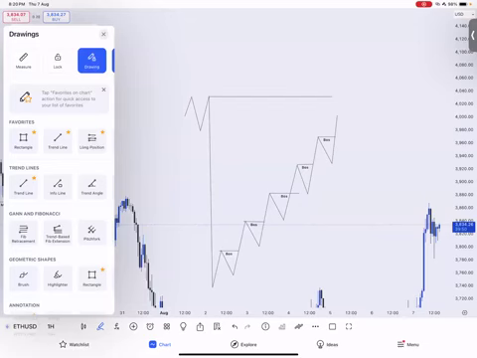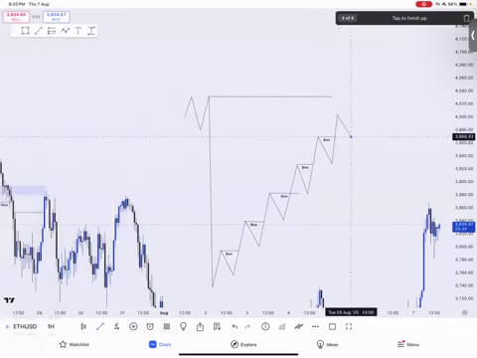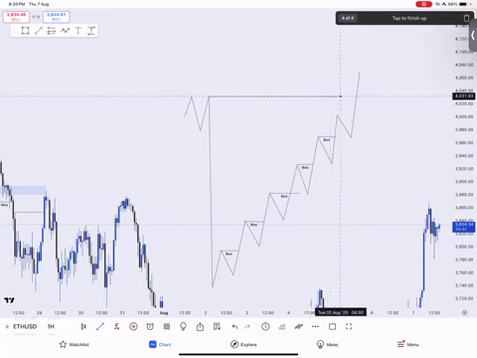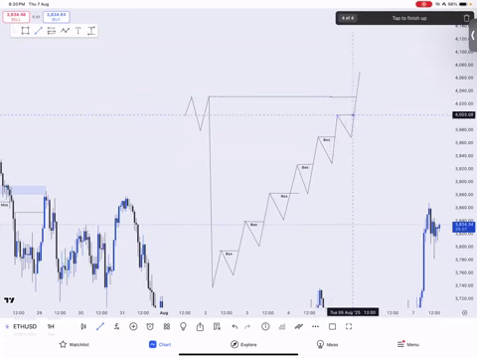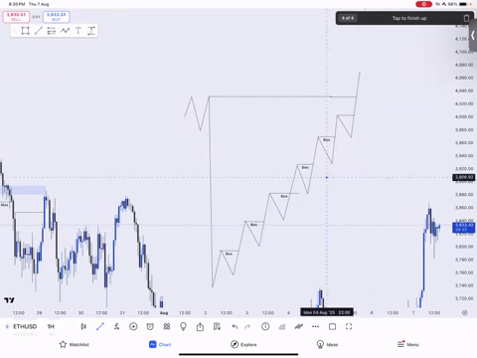But the moment price makes a higher low, during the process of taking out this high, it also takes out this former existing resistance level here. This is an example of a double break of structure because it took out more than one zone. The moment this happens, this is when I can actually start looking for the next part of the strategy in order to join in the continuation trend of this uptrend.